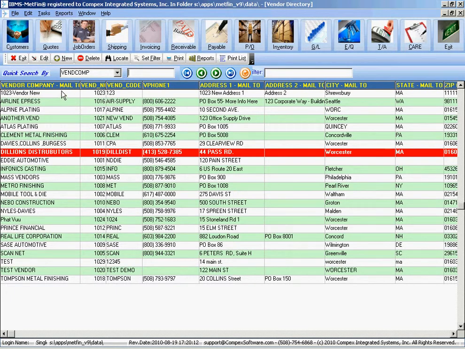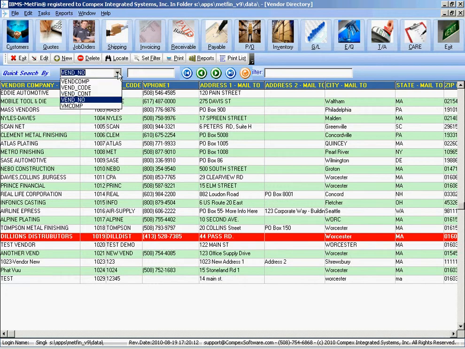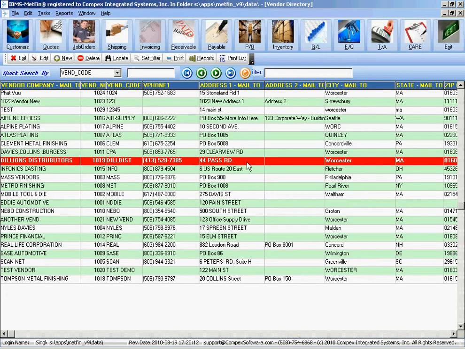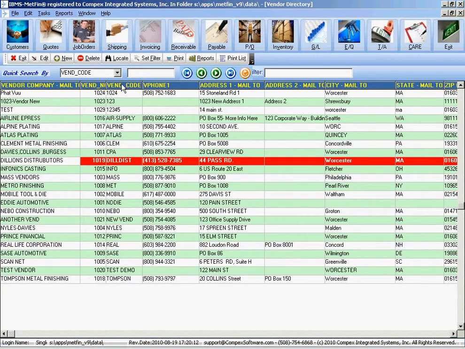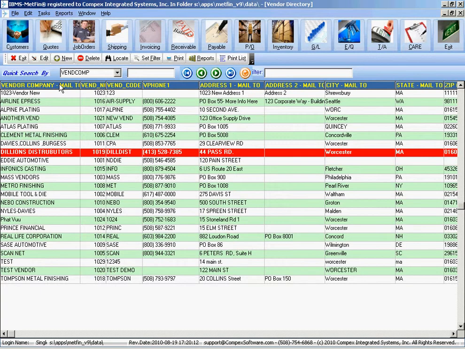It works very similar to that of a customer or a quote or a job order lookup, where you can select the various quick search criteria, for example by company name, or by vendor number, or by vendor code. You also have the option of clicking on the lookup header column like this, and the system also allows you to search by selected criteria.